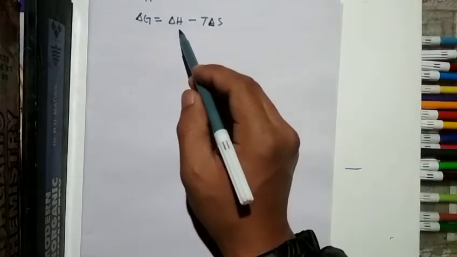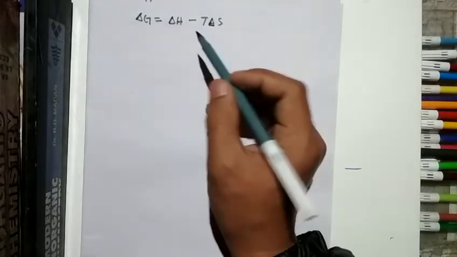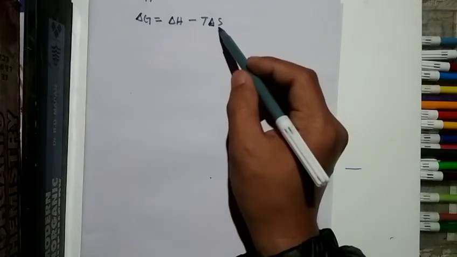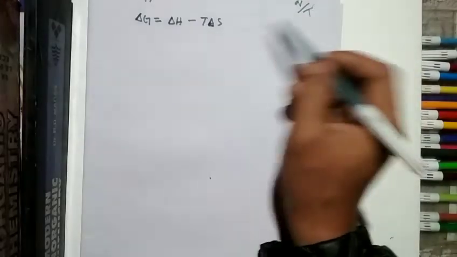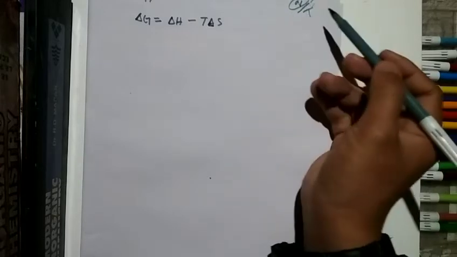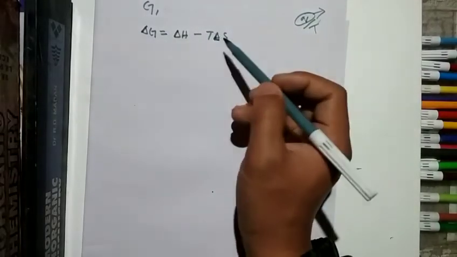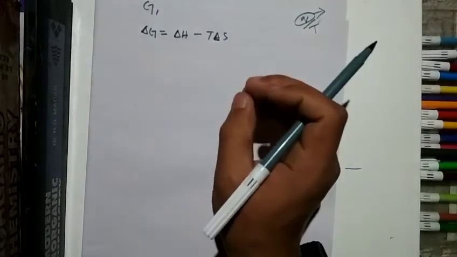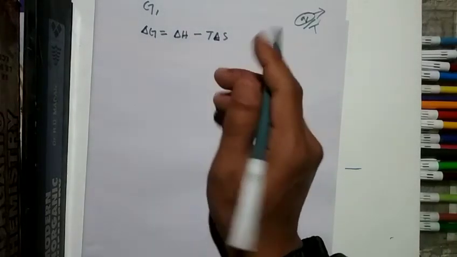So this delta G means energy available to do useful work. Why does it mean energy to do useful work? In entropy we found out that it is Q by T. So T cancels, and what remains is Q, heat, or let's say energy. So this delta H is also energy. That means this delta G is a net energy, and sometimes we call it the free energy of the reaction.